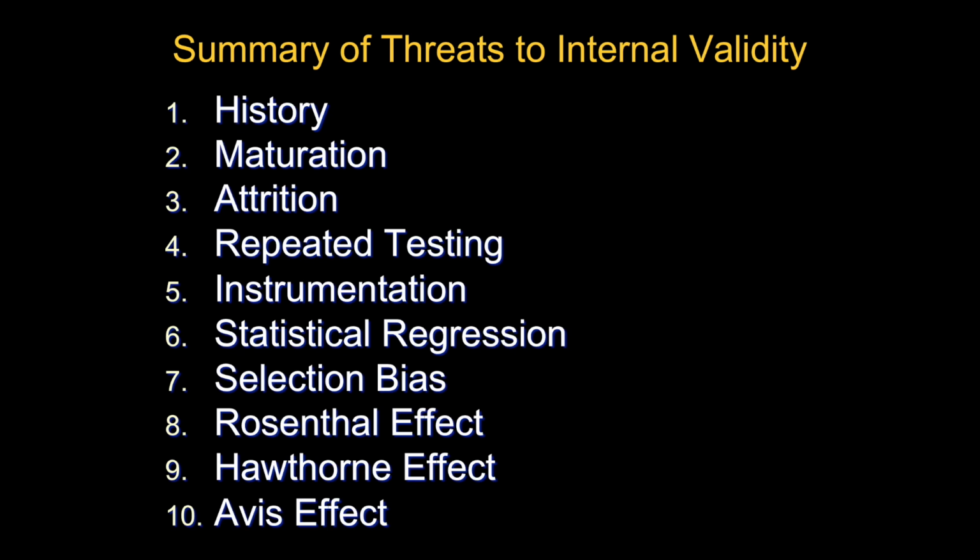So here's a summary of the threats to internal validity. So you want to keep all of these things in mind when you're reading your research articles and critiquing the research articles. Did the researchers account for all of these aspects? That's really important in then analyzing the results and interpreting the results and trying to apply them practically to a situation.